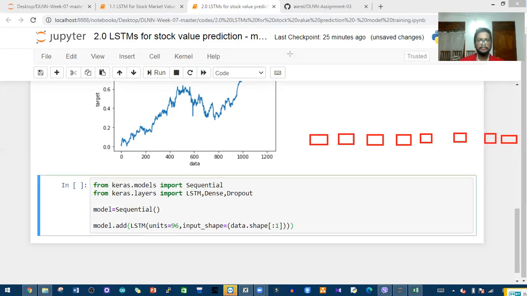Now this is the cell number: cell number 0, cell number 1, cell number 2, cell number 3, cell number 4, dot, cell number 50, dot, 95. Sorry.